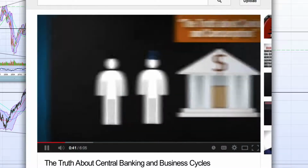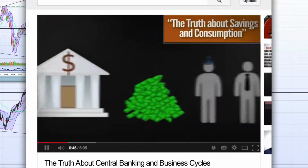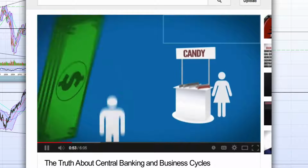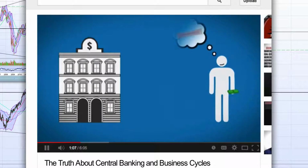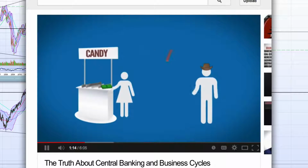As we already know, when somebody saves their money in a bank, it becomes available for an entrepreneur to borrow. But banking isn't just about paper changing hands. We've got to dig a little deeper. That money represents something, the ability to consume goods and services. When you have $1, you have the ability to purchase a candy bar. When you don't, you don't. Here's what that means. When somebody saves money at a bank, they're choosing to forego their consumption and allow somebody else to consume in their place.